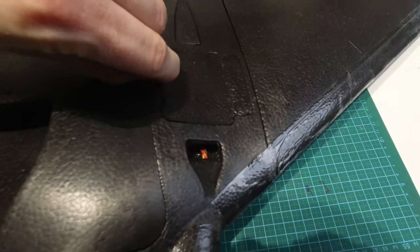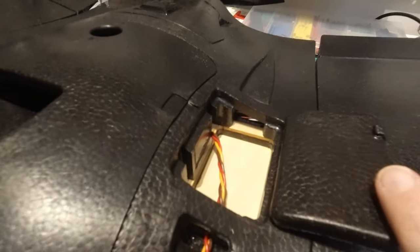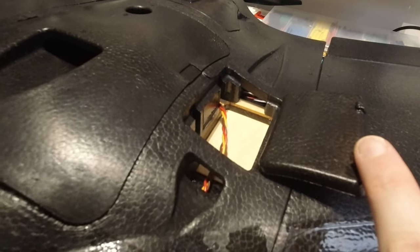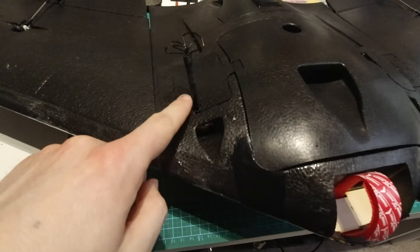You also have these side compartments on the fuselage. And the really nice thing about these is they have a nice amount of cool air flowing through them. So if you've got a component that's going to get hot, this is a good place to put it. And you have another one on this side, which is where I have my VTX.